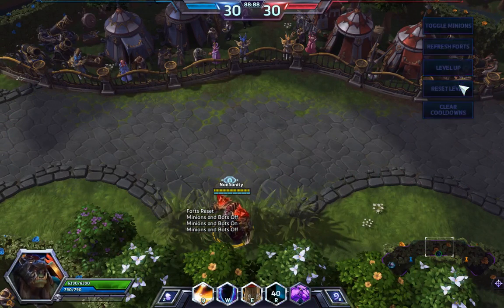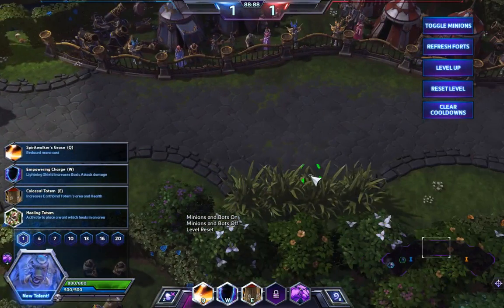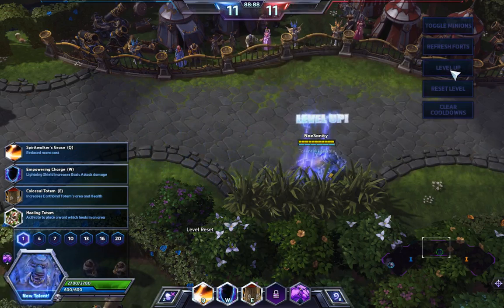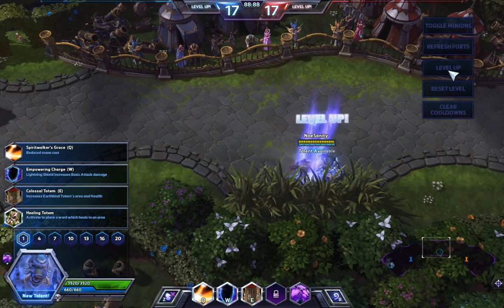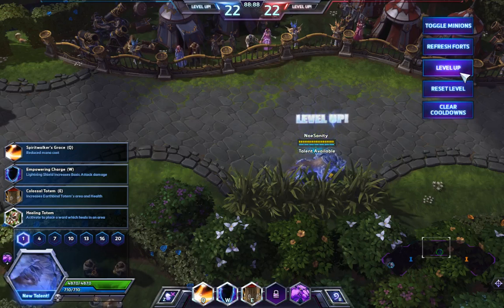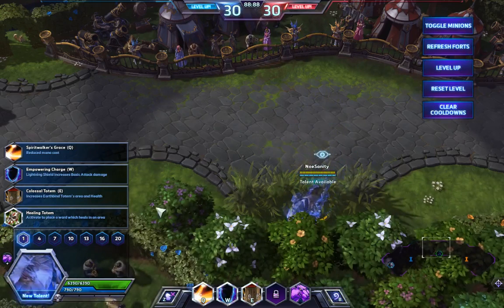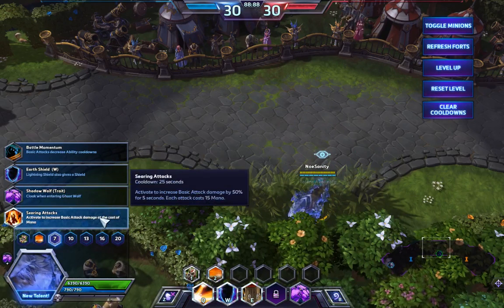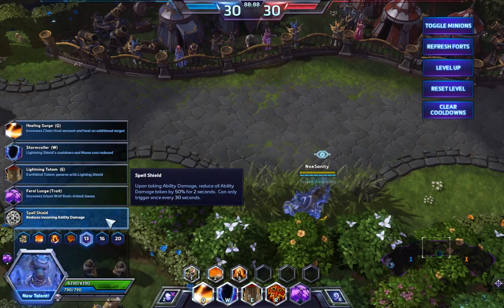Now let's reset the levels. And again, this time we're only going to go up to level 20. Since what I built was pretty much my build whenever I play him, and pretty much his level 1 hero build, I guess I'll go up to 30. This time I'm going to build some different things. I'm going to grab Healing Totem, Farsight, Searing Attack. We're going to get Bloodlust.